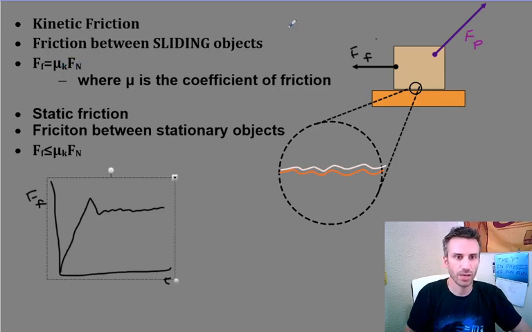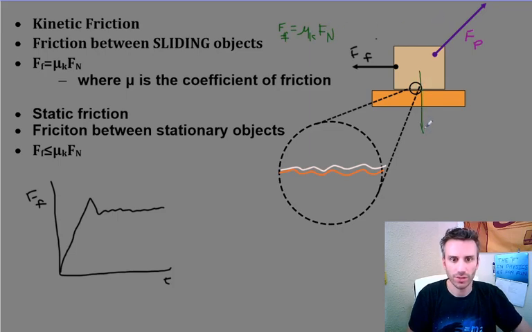And so what does that mean? Let's look at this. What is the friction force equal to? It is equal to the coefficient times the normal force. Okay, so normal force, let's think about that. There's a force of gravity acting down on this object, and there's also a normal force. Now, if the box weighs more, if the force of gravity is more, then that means the normal force must also be more. If this is more, then this must be more.